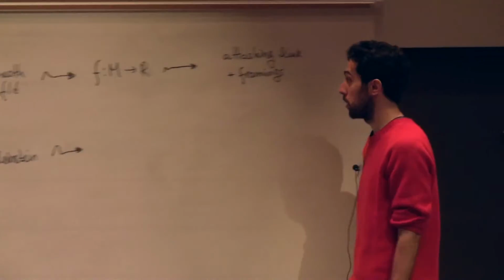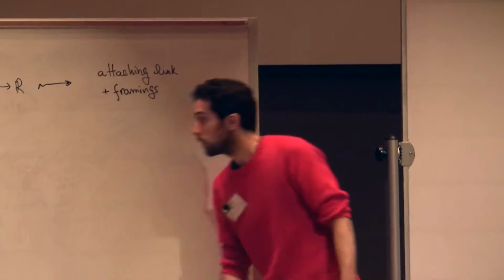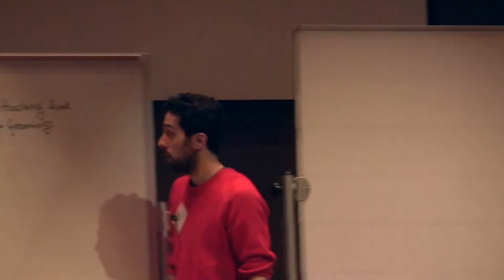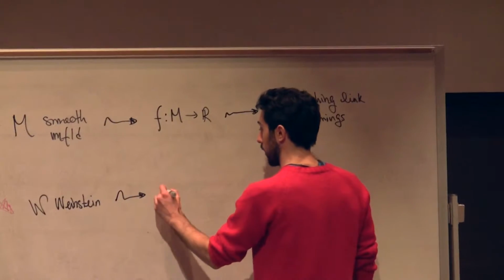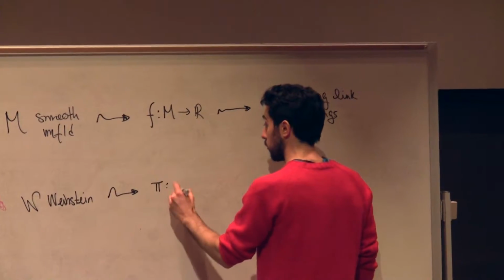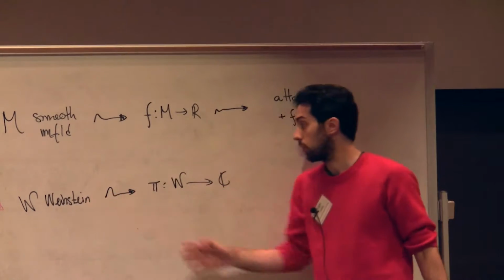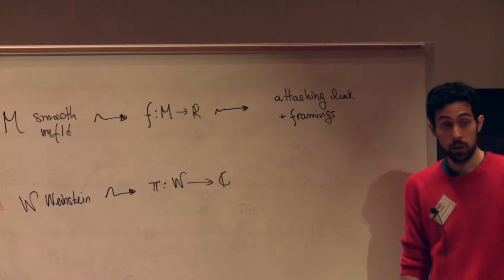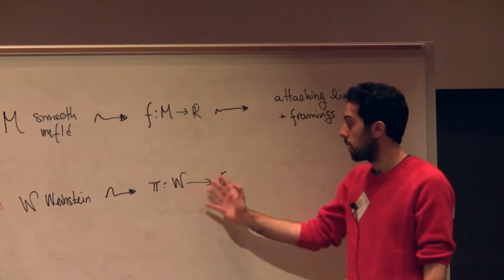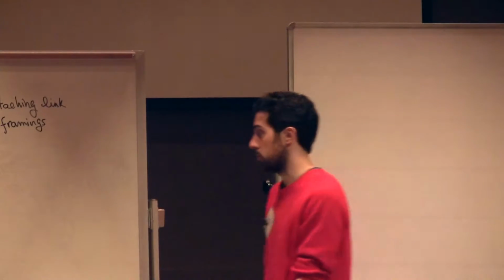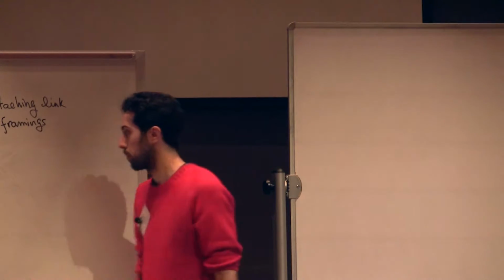Well, theoretically, what you can do is pick a Morse function. Well, you already have the Morse function. But that Morse function doesn't quite encode the symplectic topology. Doesn't quite encode the Legendrian along which you attach. So the complex version of a Morse function is what goes by the name of a Lefschetz fibration. And what you can think is that you endow this Weinstein W with a Lefschetz fibration. Think of this as just being a map with generic complex singularities, which is just z squared, a generalization of the double branched cover.